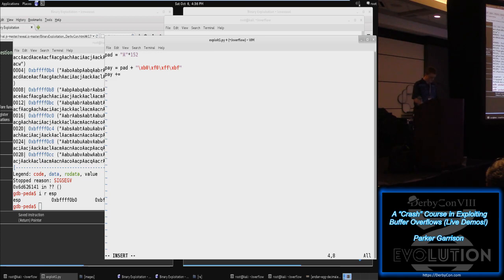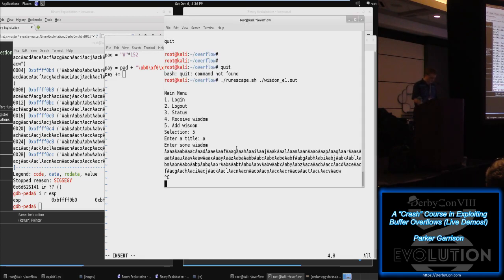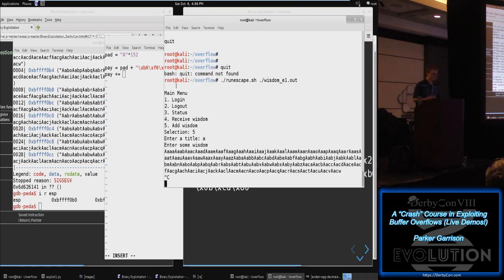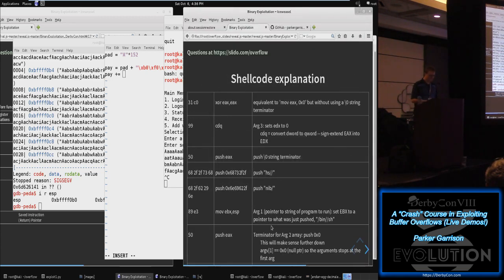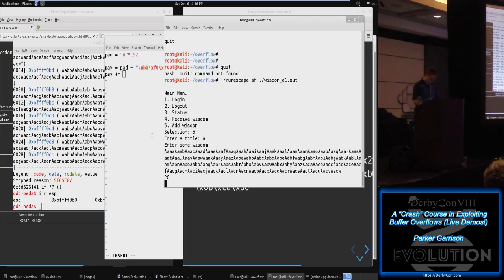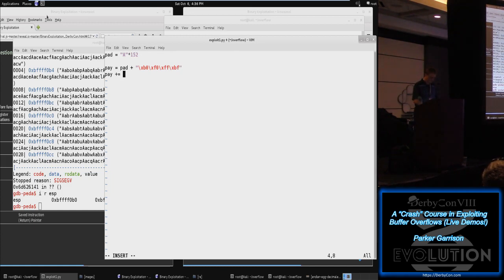And then we're going to add our shellcode in here. This is just basic shellcode that I got from exploit.db. Whenever you get shellcode off the internet, try to understand what it does first before you actually run it in production on your own system, or else you can end up with some very interesting shellcode, it turns out. So let's go to our README file.